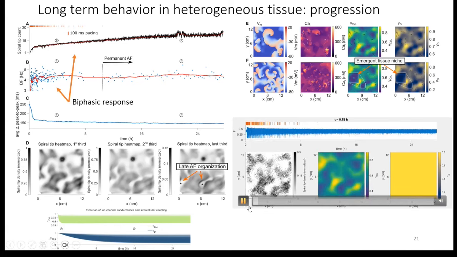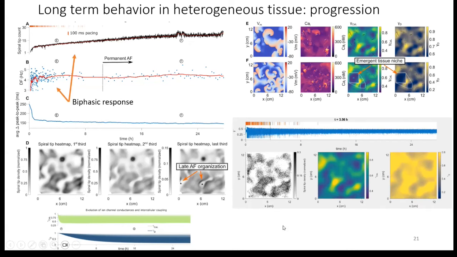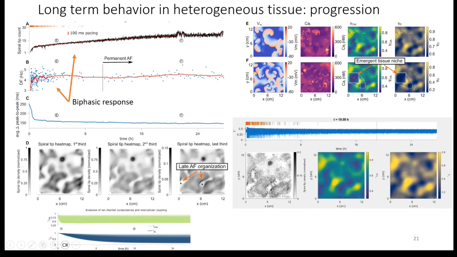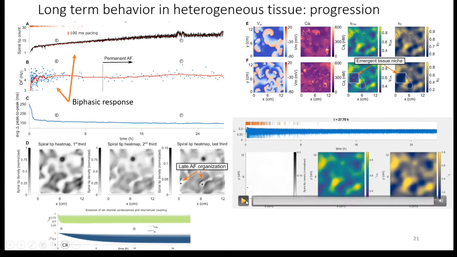And looking at it in a video, here on the left, we'll have where the spirals are. You're going to have electrical remodeling and structural remodeling here on the right. So you can see at first they're kind of diffuse and disorganized. And as the simulation progresses, they get more concentrated. And at some point here, you're going to see that they form these stable spots. And then, not forever, but again at the end, you're going to have another stable spot here. So that's where there's always a spiral.